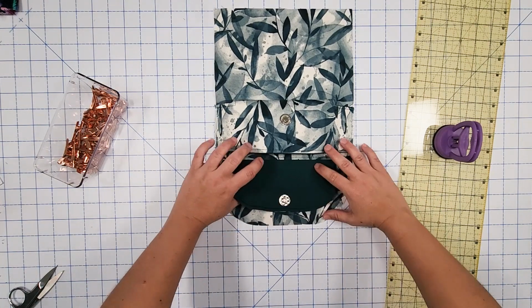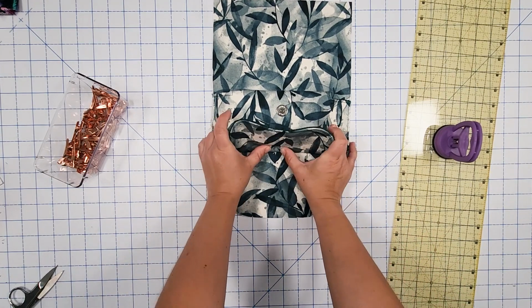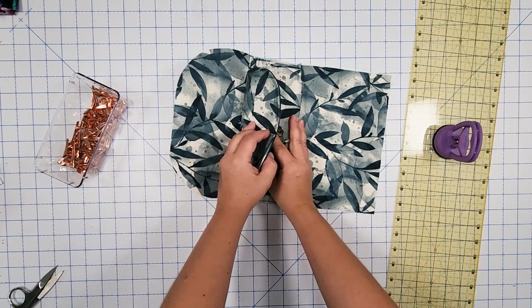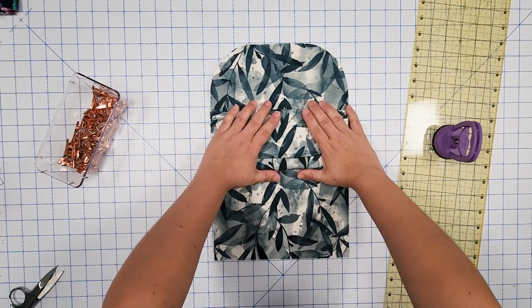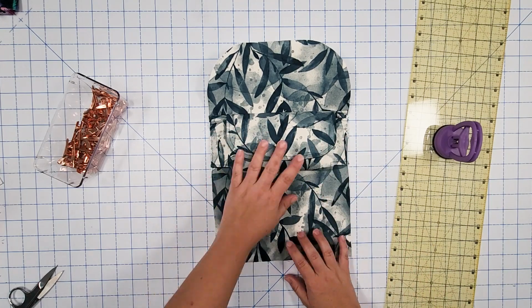And you might need to go ahead and use your hands around the edge right here to kind of roll over that phone pocket flap so that it gives a nice bump out. And just kind of work it with your hands, get it to form into the shape that you need it to be. All right, so that is the phone pocket.